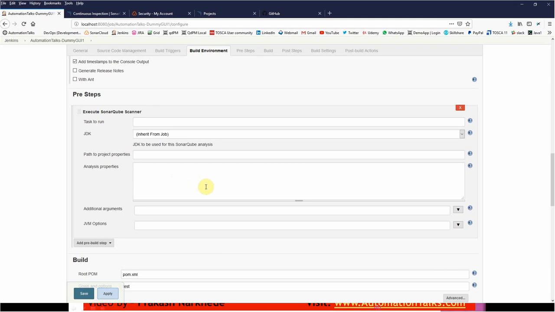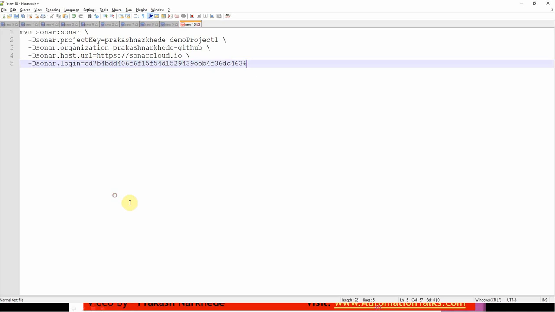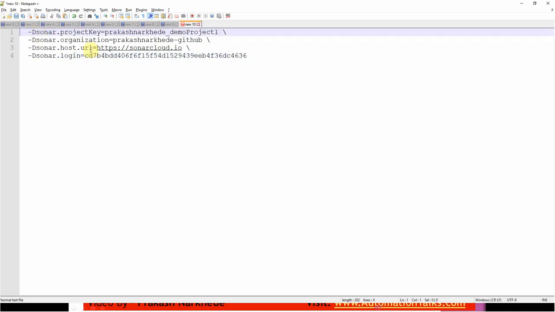So what properties do I need? Let me go to my notepad. I need these properties. Let me delete the initial few things.